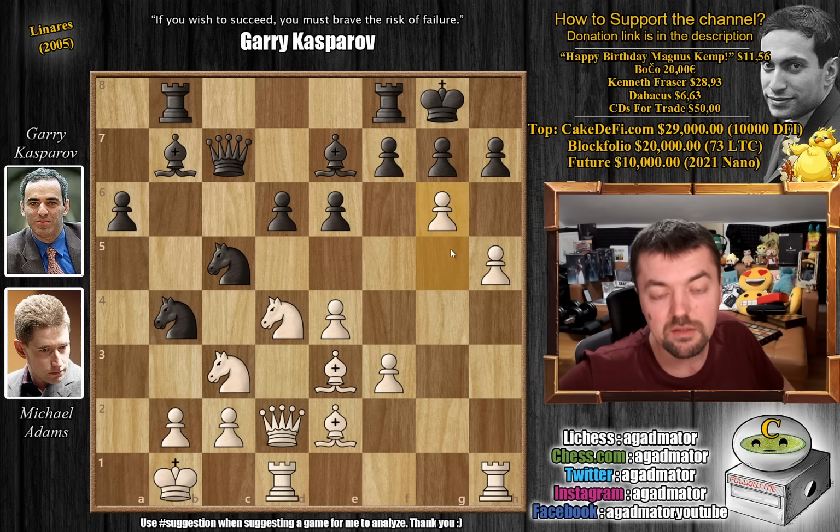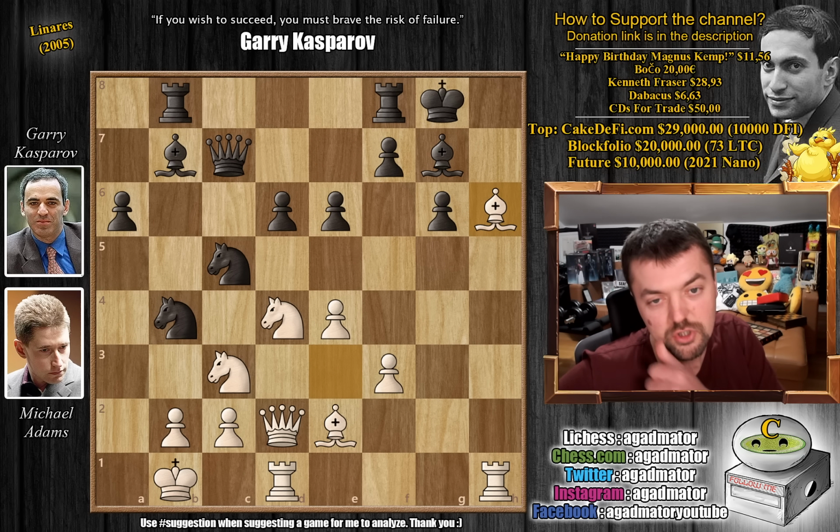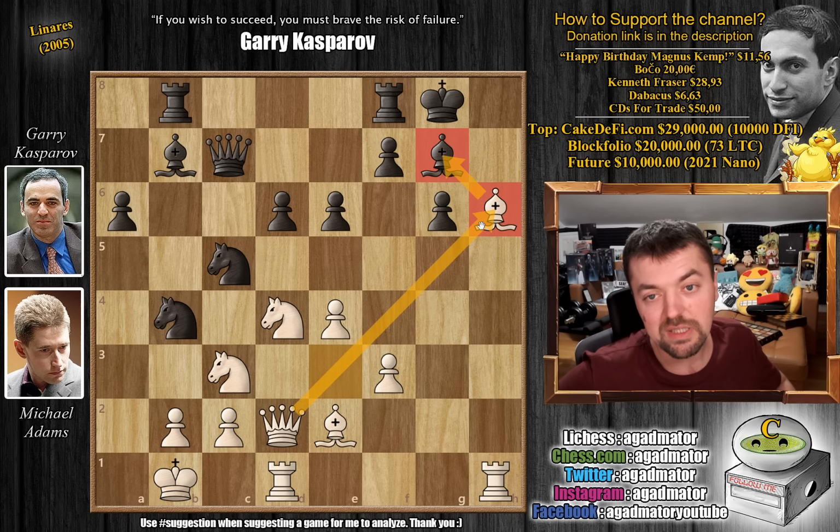He goes for the immediate pawn to g6, as Tal would say, to make the attack happen a little bit, just a little bit faster. And he is correct here. If, for example, you capture just h6, and black is in huge trouble here, like a bishop f6, you could capture on g7, bishop captures bishop h6, and already white's attack is happening. You're going to capture here, play queen to h6, and black is not surviving this.